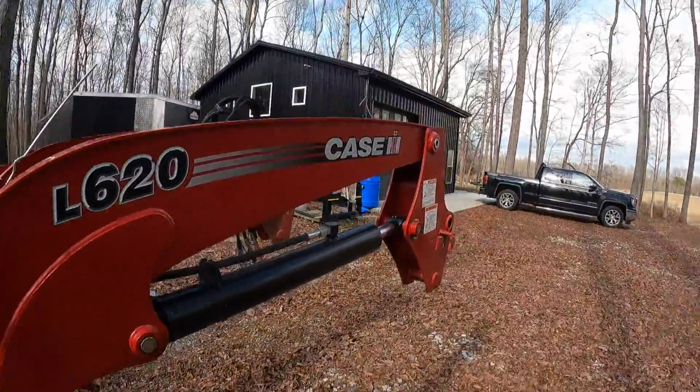Now that we got those all cleaned out, we're going to grab the grease gun and get to lubing this thing up. So in a previous video, I removed the loader. It was the second time I'd ever removed the loader off of the 75C. And this will be my second reinstall. The first time I did it was at my first 50-hour service because I had to change some fuel filters. The reason I did it this time, I was changing the oil filter and the oil. That's also in a different video, but yeah, you might want to watch that if you have a Case IH 75C, because it's a bear getting to that oil filter.